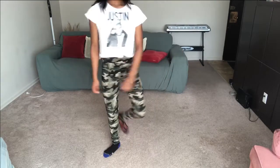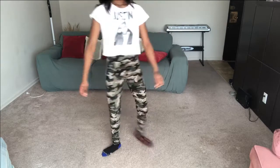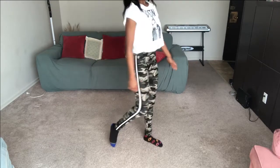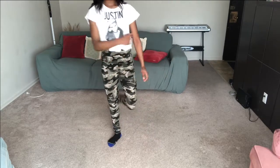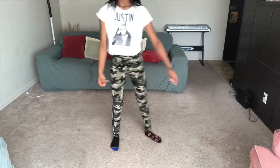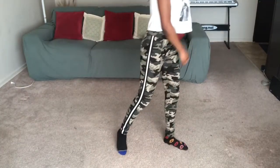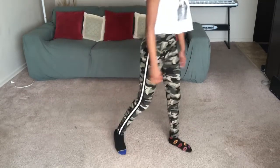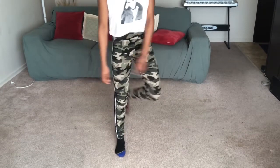So it's like this. Boom, boom, boom. Strike your leg as you are going to the side. And your body too needs to go to the side. And then you do boom. You strike. Practice that first. Strike, up, strike it to the other side.